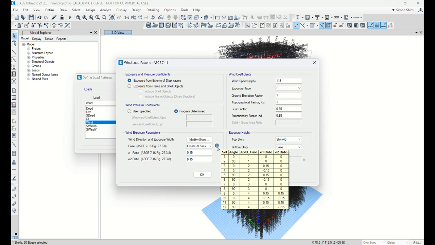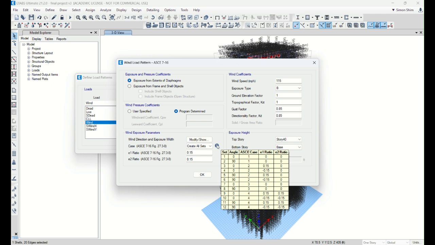The first one you could guess. Okay, one is wind blowing in x direction, so angle is 0. You see that angle 0? The second case is set to 90. The wind is blowing in y direction, right? So this is total 12 cases we need to consider, but you could see that set 1 angle equals 0 means wind is fully blowing in x direction. 90 is wind blowing in y direction, right?